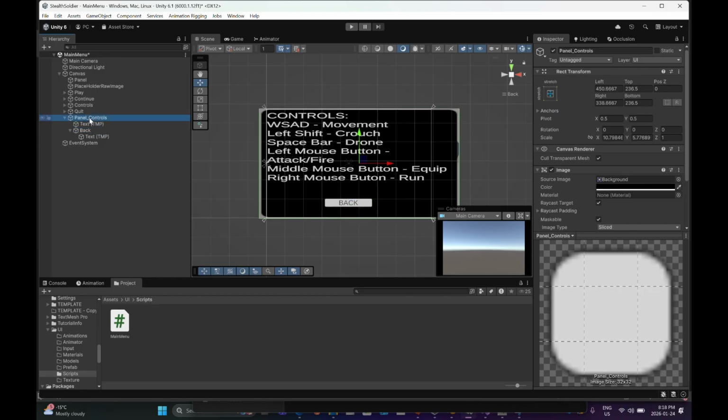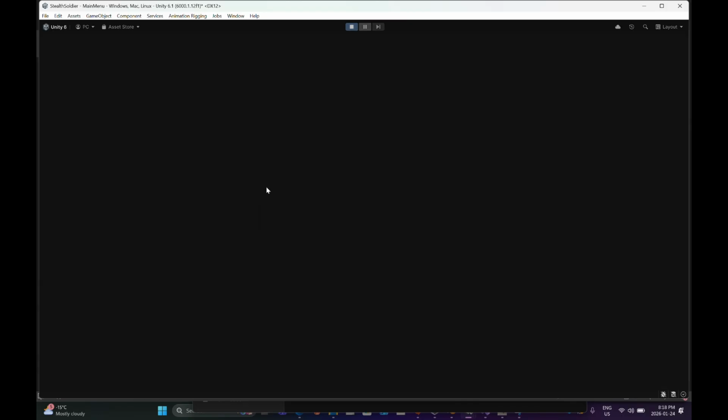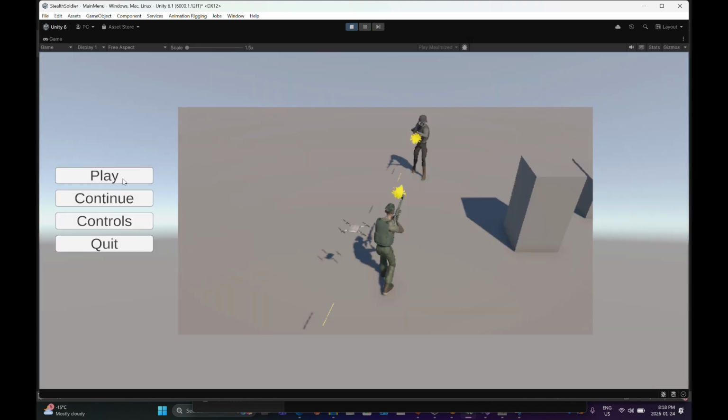Center. I don't know where that button is. Press play again. If I press the play button, why is it not working?